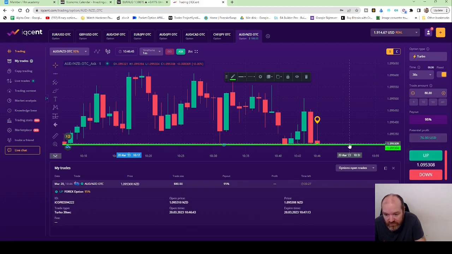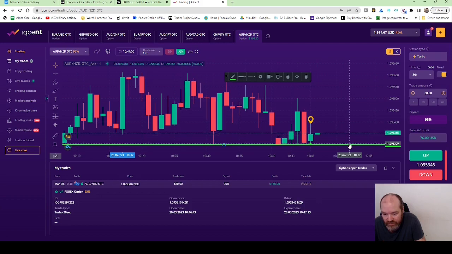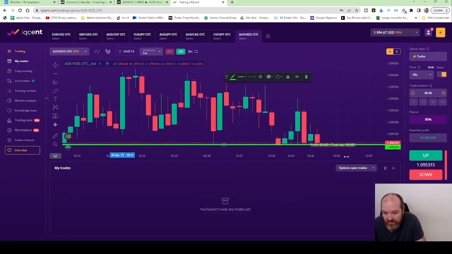This entry was quite good. I'm happy with that. So the next trade will be 100. Now let's see. We are still just risking $10. So now we need to wait again. And we lost it. So that means we lost $10.